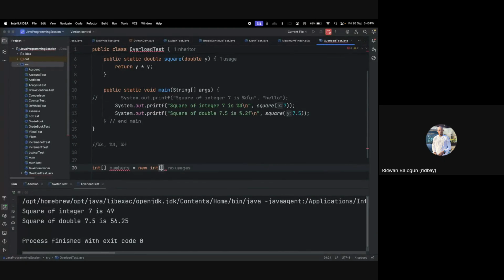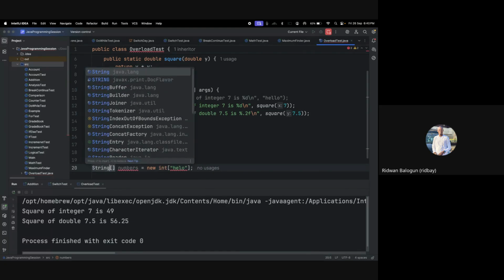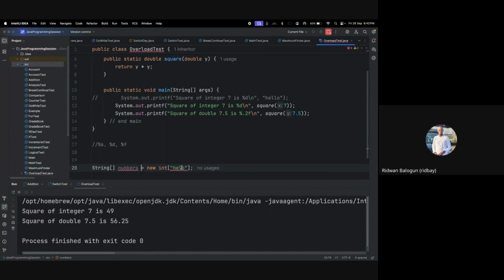Then I can say int 5. If I do int hello here, there will be a problem. It's shouting already because this is a string, and I'm expecting an integer. I can do string numbers here, but it will not work because this is still integer. It must be the same type.